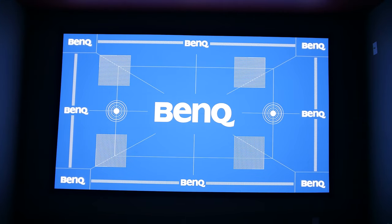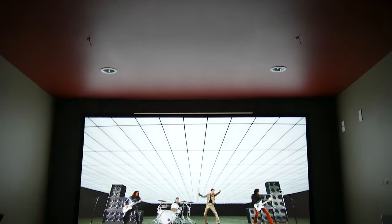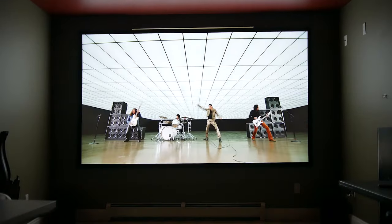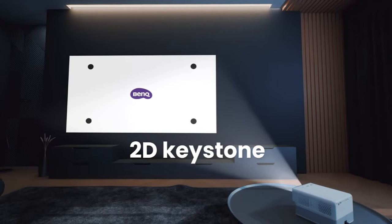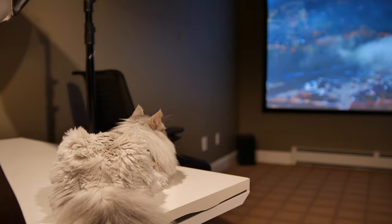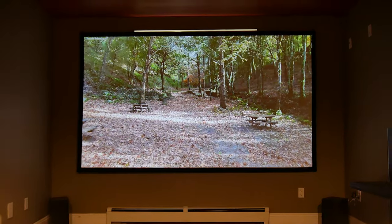This is pretty mind-blowing, because in the past I've always had to make micro adjustments to the projector mount to fit the screen, adjust keystone correction, make sure there's no vertical distortion, and figure out zoom and focusing settings. But with this, within under 15 seconds I'm rocking and rolling with the touch of a button. On top of the automated Screen Fit, you also have 2D keystone correction for both height and horizontal discrepancies, so you don't necessarily need the projector directly in front of the display — great for smaller, multi-purpose spaces.